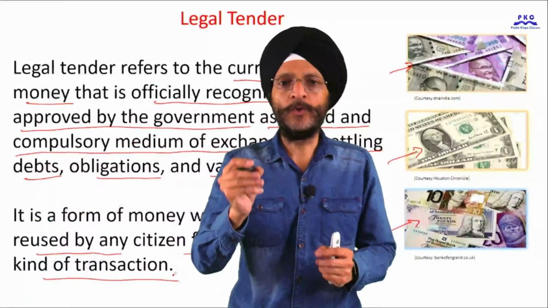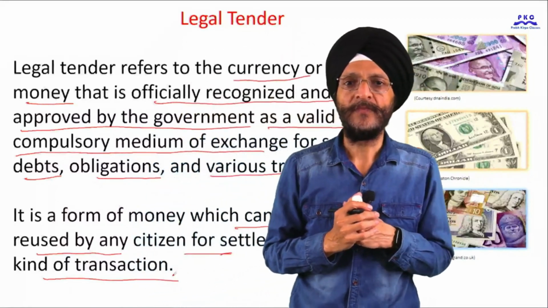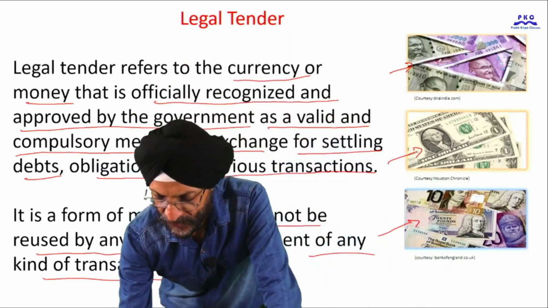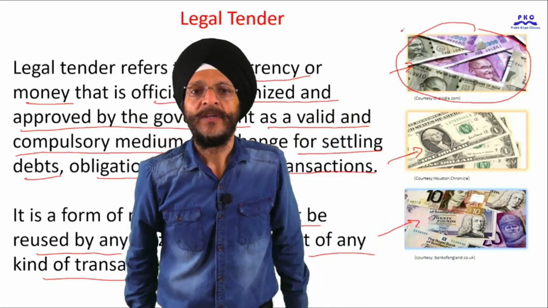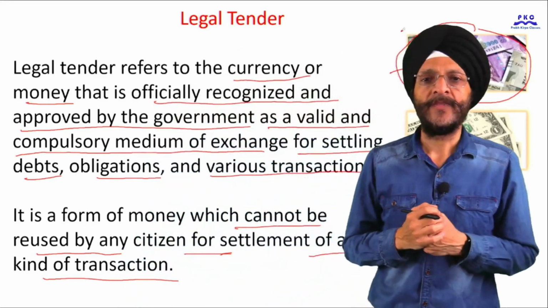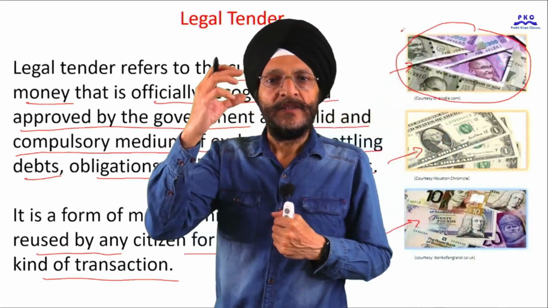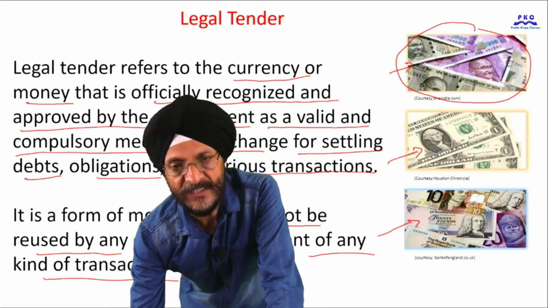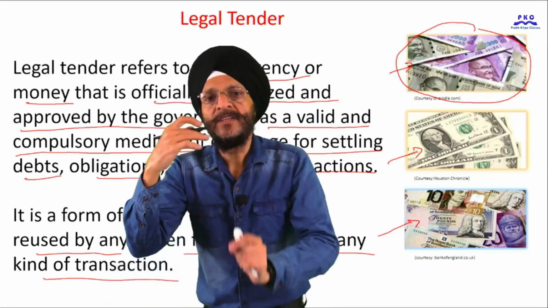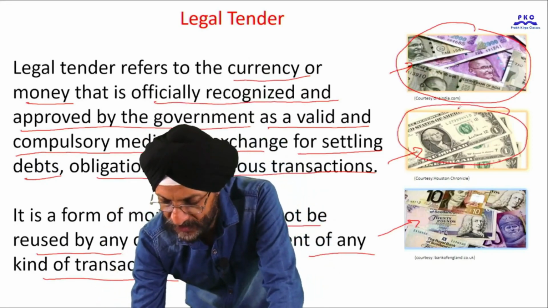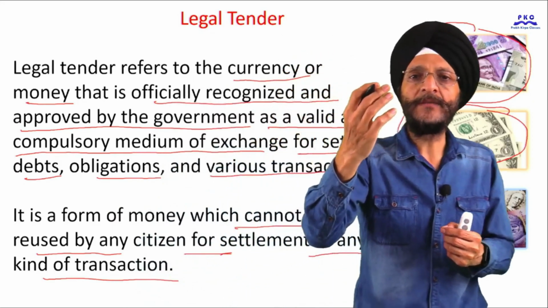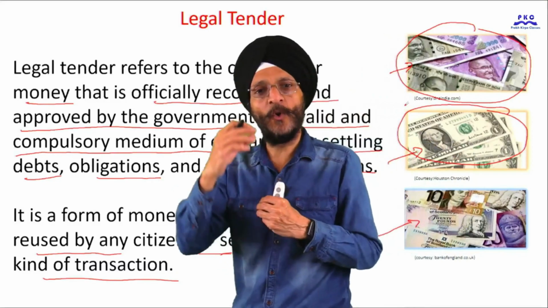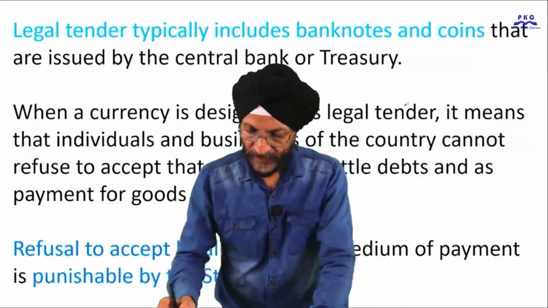It means that suppose you are living in USA and after purchasing the burger, if you want to make the payment through Indian rupee or the Indian coins, the seller will not accept the same, because in USA this currency is not legal tender. If you are in USA, you will have to make the payment in dollars or the coins which have been approved or issued by the Central Bank of USA, that is the Federal Reserve, or the government treasury.